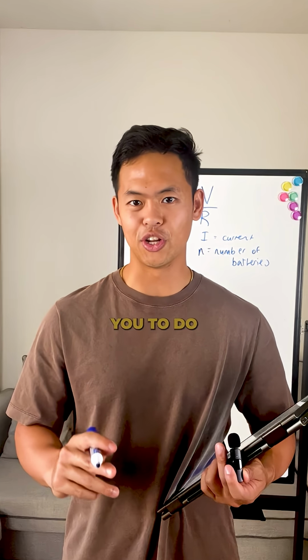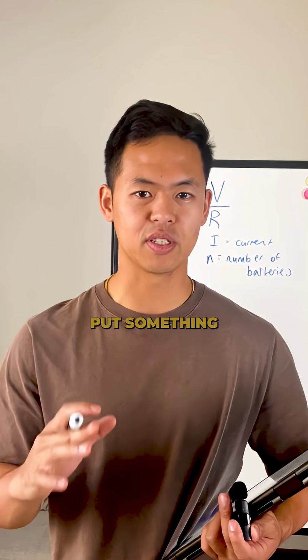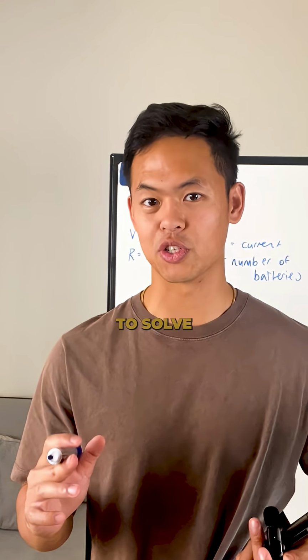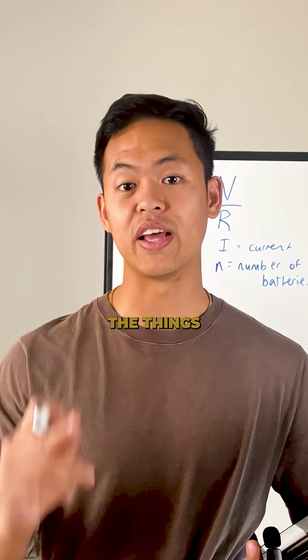First and foremost, what I want you to do when you see a word problem, breathe, relax. You're going to get through it. They would never put something on the SAT that is impossible to solve. Number two, I want you to go ahead and read the passage and only take out the things that actually matter.